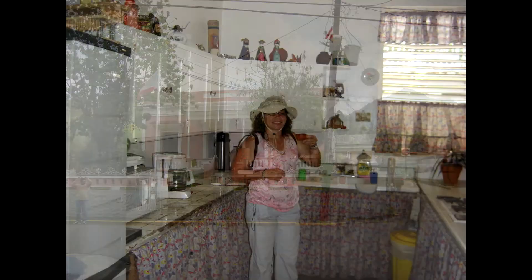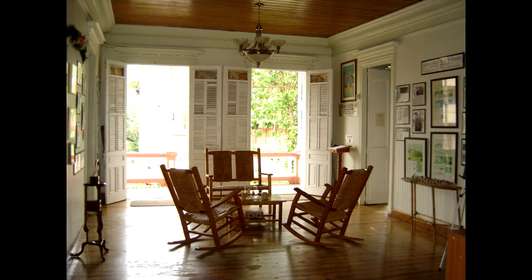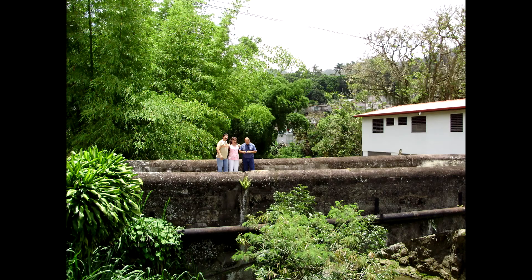There's a place called Casa Pueblo — it's a house where you actually go in. Gloria and I went in, and they pretty much exhibit a lot of the antiques that people used to use in the old days in Puerto Rico, as well as furniture. You're also going to see the house of Luis Muñoz Rivera, who is the father of the first Puerto Rican governor elected in Puerto Rico — his name is Luis Muñoz Marín.